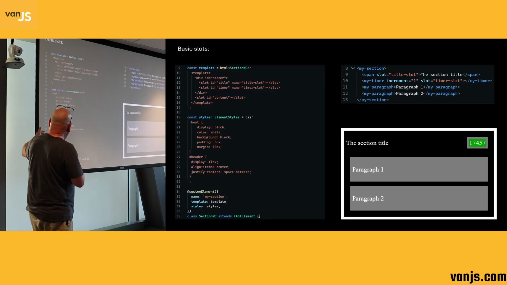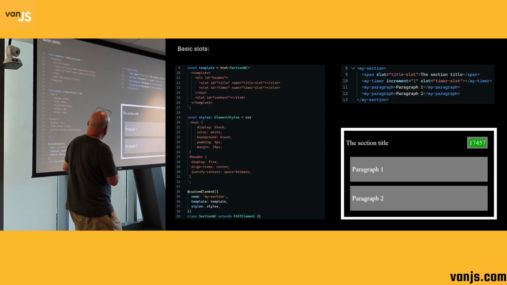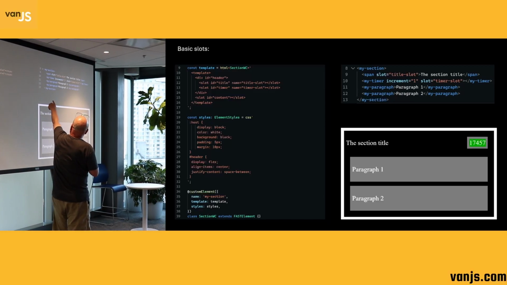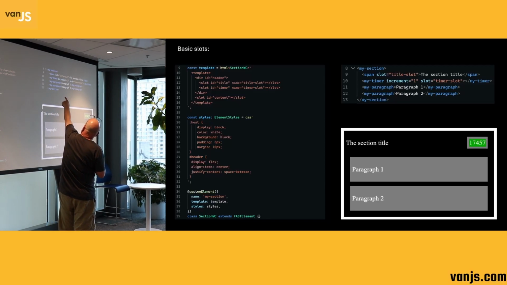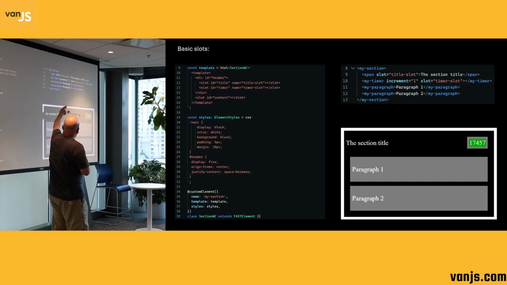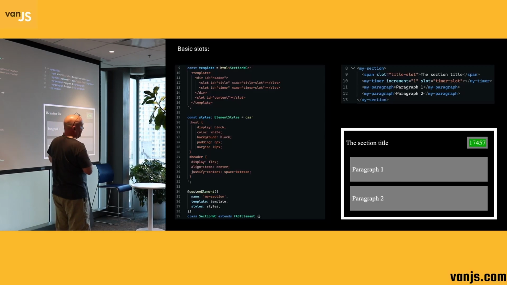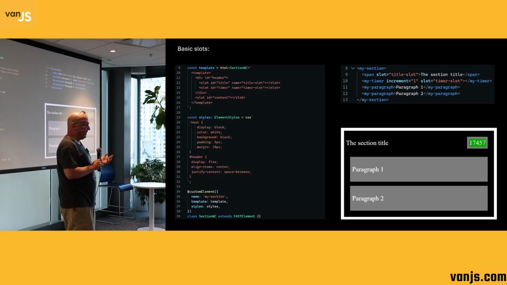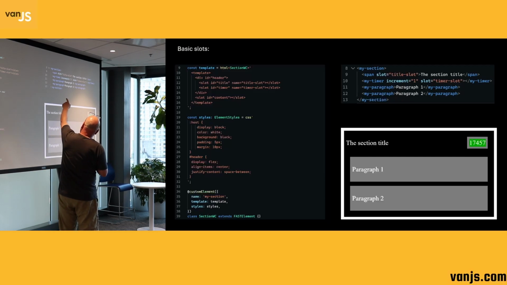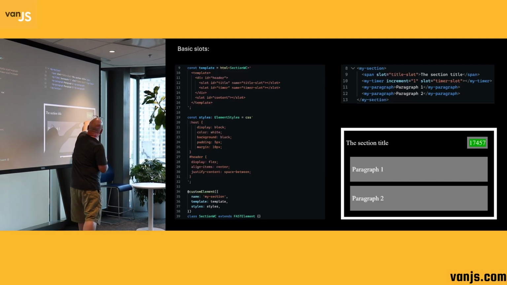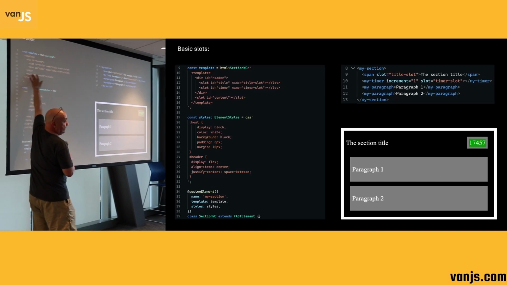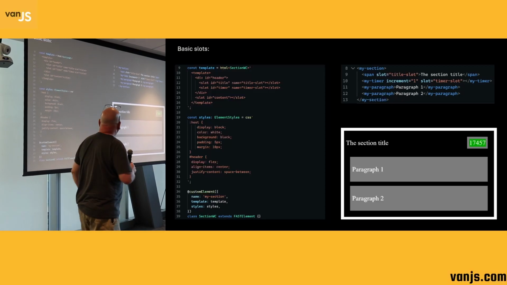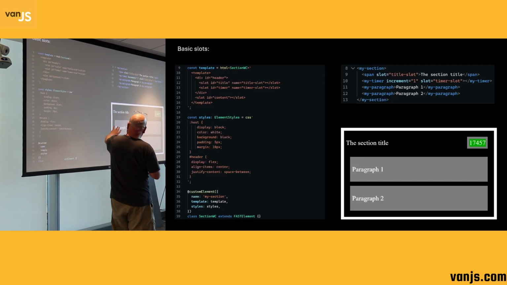So when I render this component, in my HTML page markup, I declare my section. Then I have a title, and I assign it to the title slot. And I need to put it in a span simply because you can't assign things to a piece of text, so you have to put it in some container. Then I assign my timer to the timer slot, which goes over here. And then my 2 paragraphs, which are not assigned to any slot, will get assigned to the default slot by default. So when I render it, it looks like this.